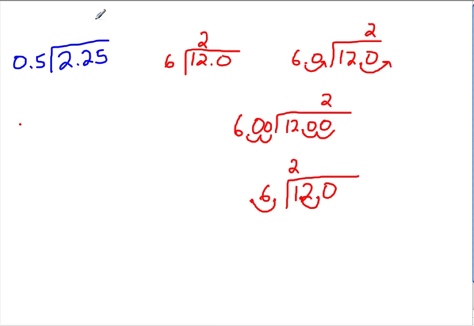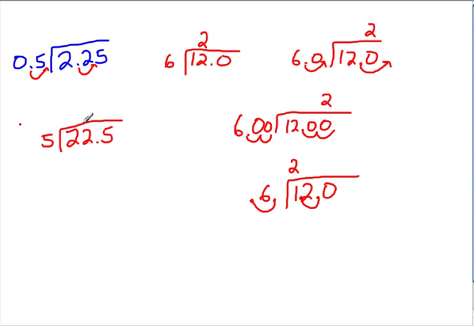We have 2.25 divided by 0.5. We're not allowed to divide things that have a decimal on the outside here. And the easiest way to get rid of a decimal is just to move it to the right. So if I were to move this to the right and move this to the right, it should still follow the same rules as over here. Whatever answer I get would still be correct for what we had before. So 22.5 divided by 5 should be the same thing as 2.25 divided by 0.5. And I'll show you on the calculator that that's true later.